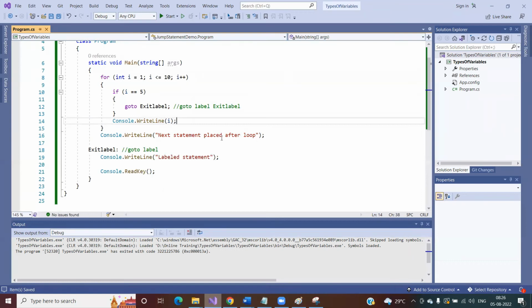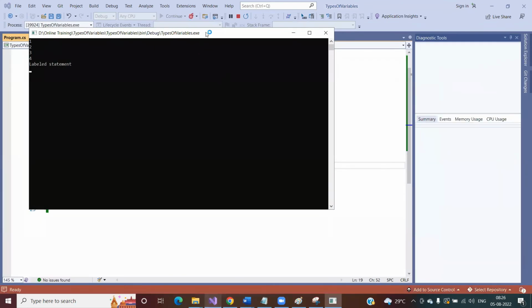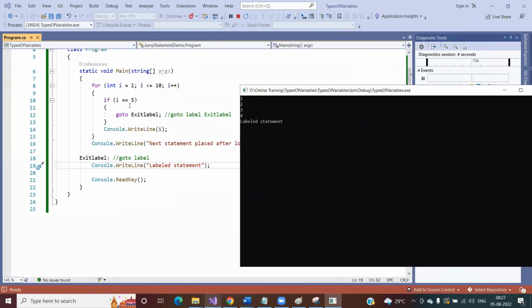But the problem is that in this case, this statement is not going to be executed. If I'm writing a break statement, then it will start executing from here. But if I'm writing exit level, then it will skip this statement. It will start executing from this statement only. Is that clear? It prints 1, 2, 3, 4. Once the i value becomes 5, it will execute this exit level, the control directly jumps to this print statement, and this statement is skipped. Is that clear? How to use a GOTO statement inside a loop?